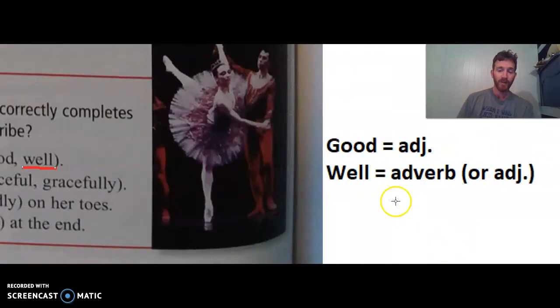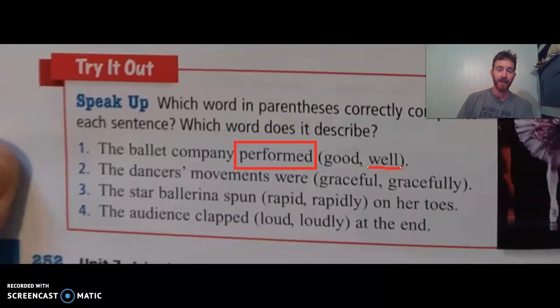Again, keep in mind, well is an adverb. Good is always an adjective. So since we're telling about how they performed, that's an adverb, so we need to use well, okay? The dancer's movements were what? Graceful or gracefully. Here, what we're describing is the movements, and in this case, the movements, that's a noun. Things they are doing, those are things. So we're going to use the adjective graceful, okay?